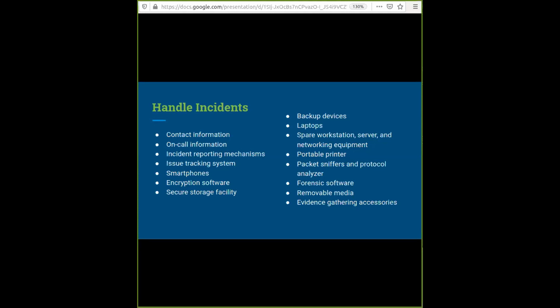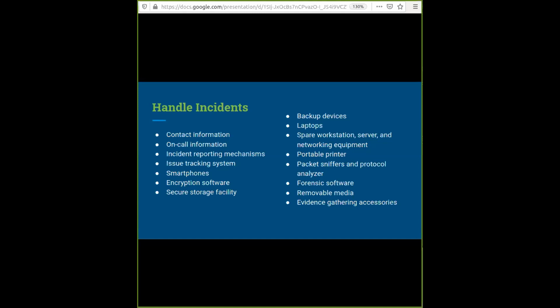Also, we can have spare workstations, servers, and network equipment where we can restore backups and try out malware. We are also able to bring portable printers that we can use to print logs and more evidence. Also, we can bring packet sniffers and protocol analyzers to analyze the network traffic.